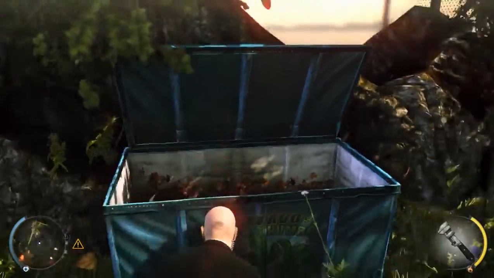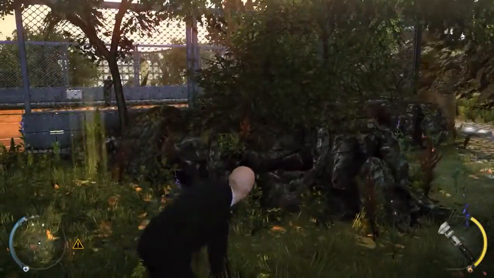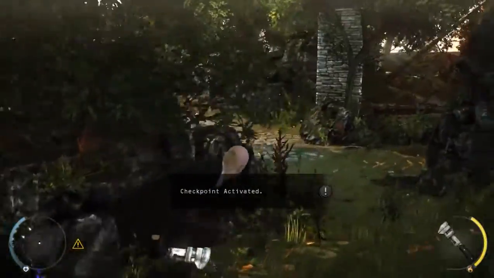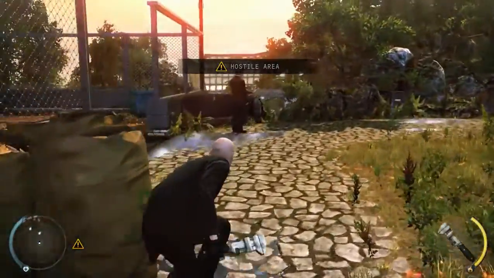Is now hidden. The container has room for one more body and still has room for you to hide. You have activated a checkpoint. If you die or if you choose to restart, you will start at this location.